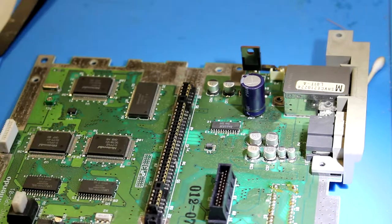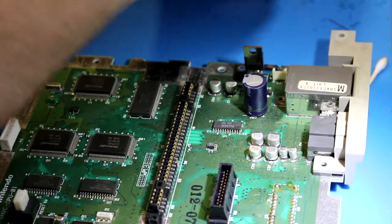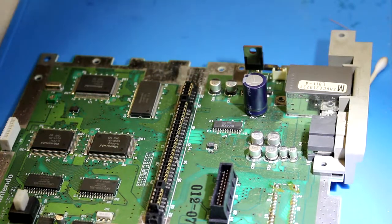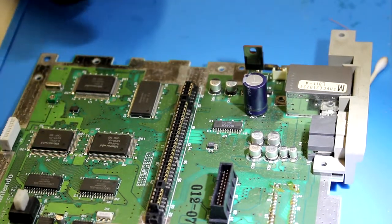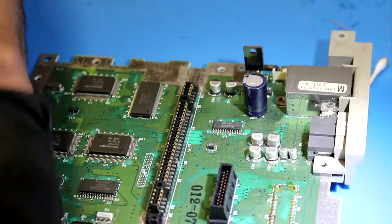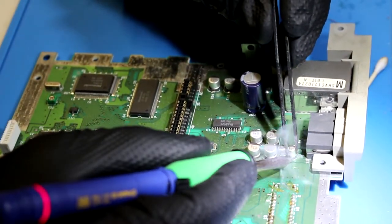It's no big deal. Actually, what I'm going to do is harvest some capacitors off a board that had some other issues that I can't fix. I tried replacing the caps, didn't work. So let's not let those caps go to waste. Get these off, and then we will put on the replacement caps. Easy day.